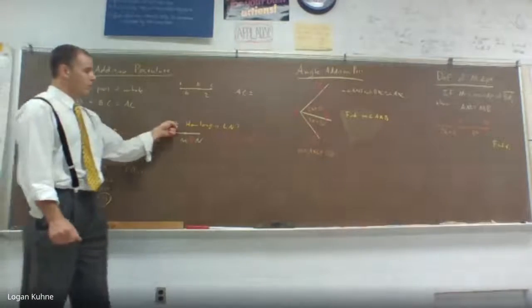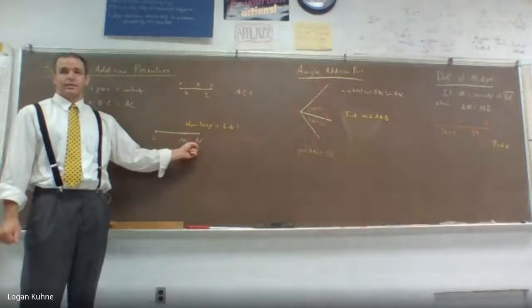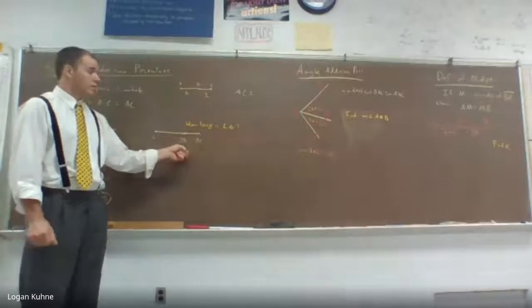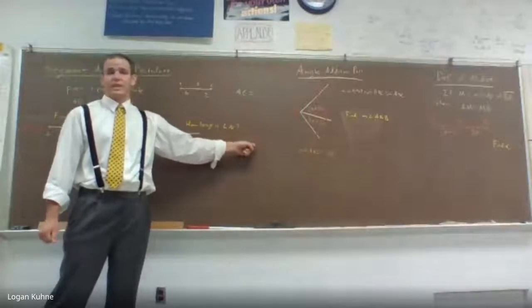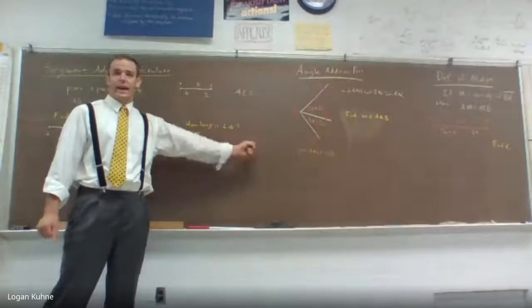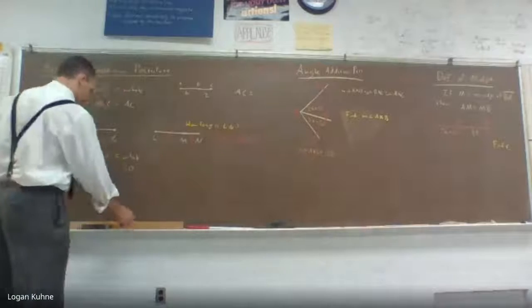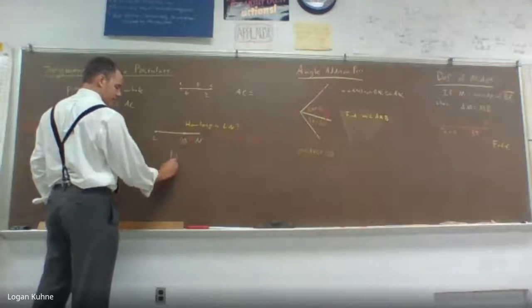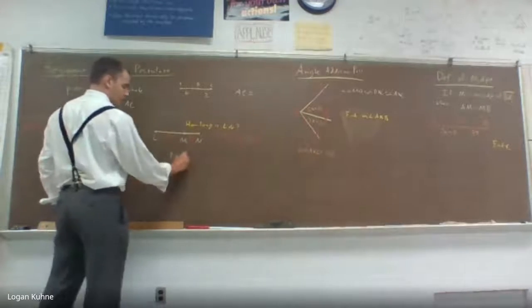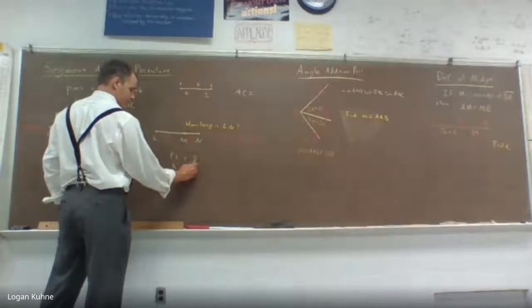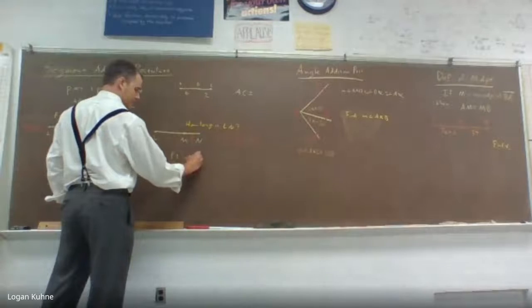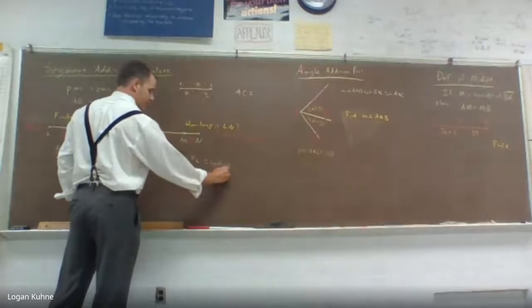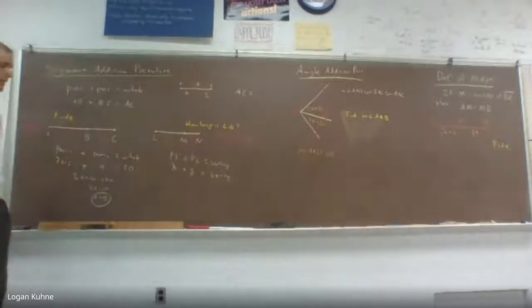Okay. This one is asking how long is LN? It's not asking us to find X. But guess what? We still have to find X. Now they tell us LN is 3X minus 14. If we can figure out what X is, then we can figure out how long LN is, right? Plug it back in. So we'll do the same thing. Part one is just the X, right? Part two is the 8.